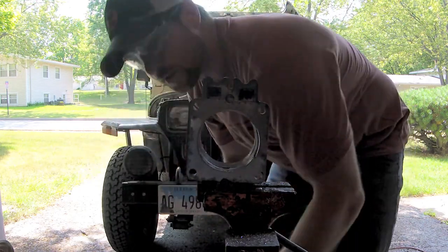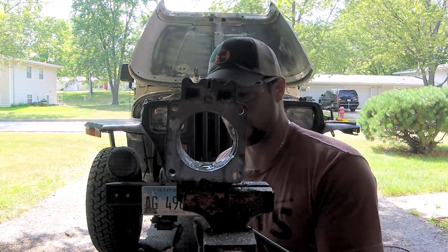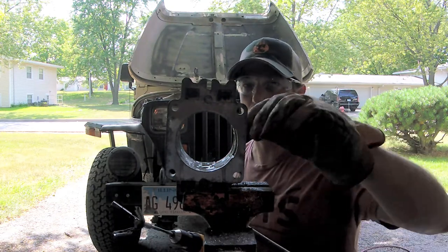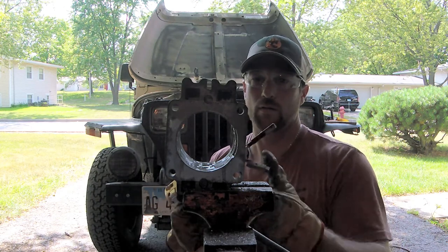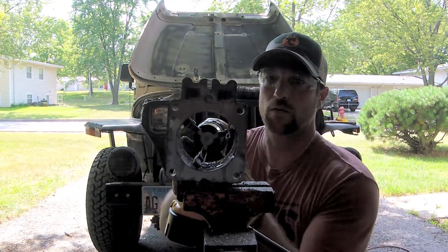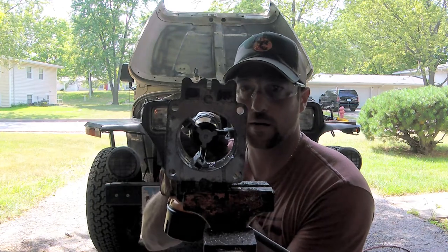Let me work on this for a second and we'll come back. So, I've done it for a little bit and wiped it all out and then checked it, and it's doing a very nice job of almost bringing this back to a factory looking bore. And that's what these stones will do, is it hones the surface and just gives it a nice even texture and a flush surface.